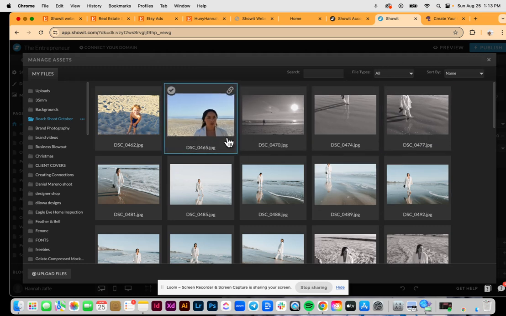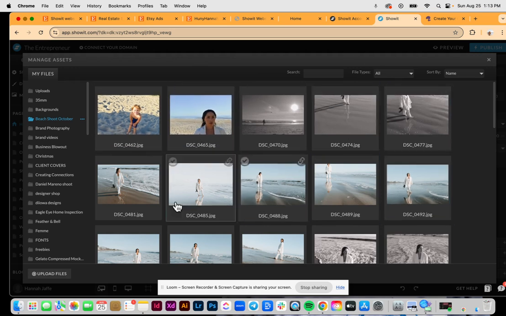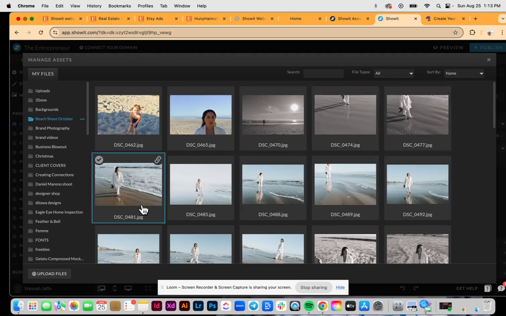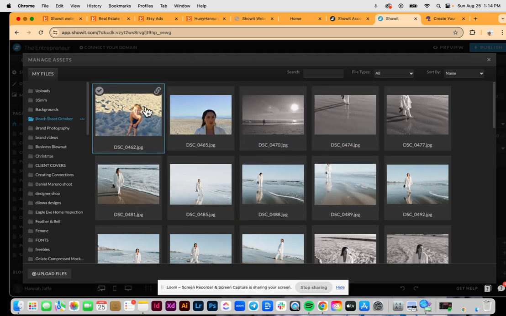I would also recommend compressing any website images that you're going to use, and I can link where to compress your website images in the chat box because that's going to be really helpful. You can compress them for free online, and it's just going to help your website load faster rather than having these big giant picture files that don't load very quickly. So I would definitely make sure that you compress any images that you're using on your site.